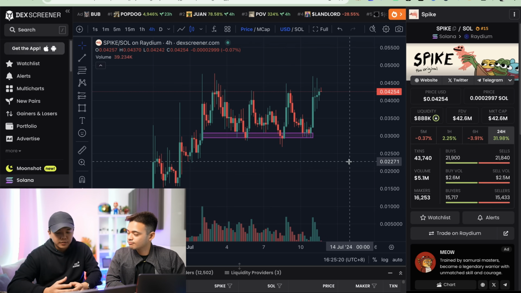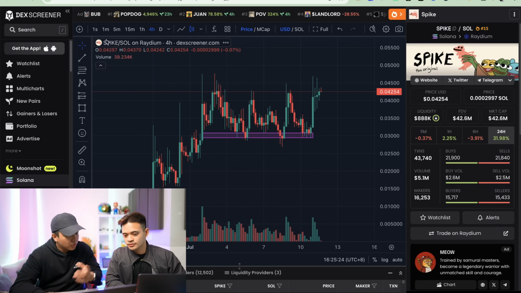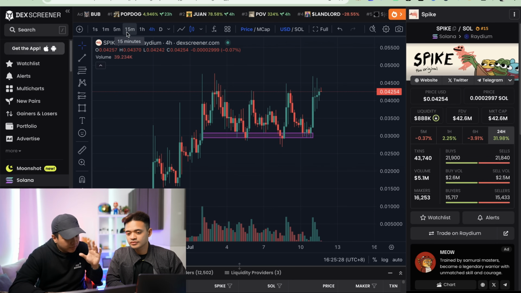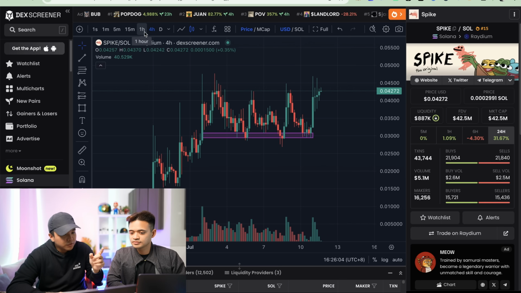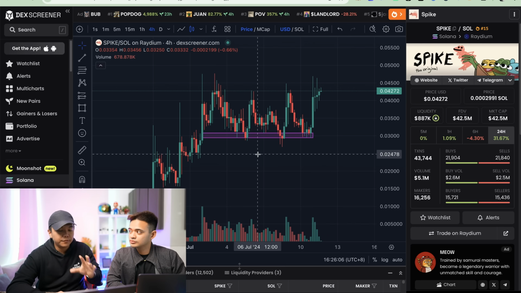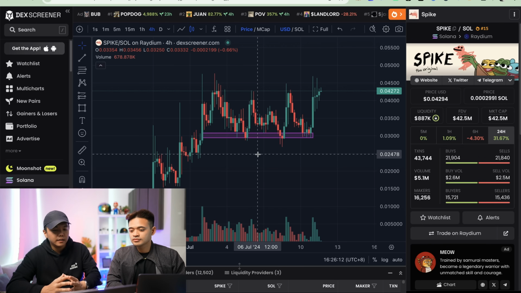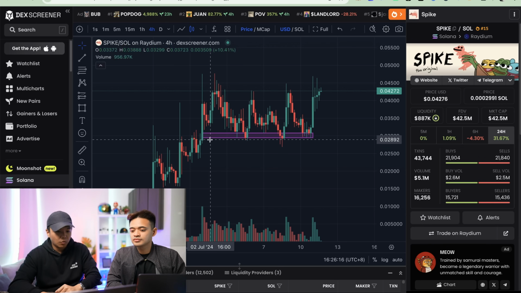So if you're looking to scalp in and out very quickly, usually people go for the 1 second, 1 minute, 5 minutes, sometimes even 15 minutes. The 1 to 4 hour is better if the meme coin has been out for several weeks at least, right? You need maturity, you need the price action to form in order for you to draw the order block.